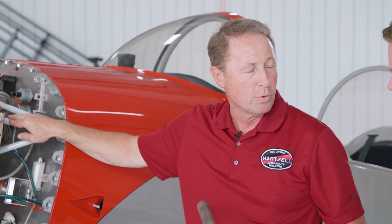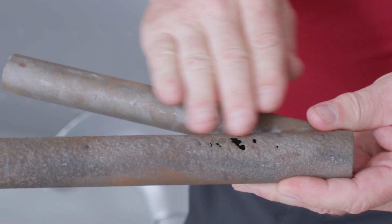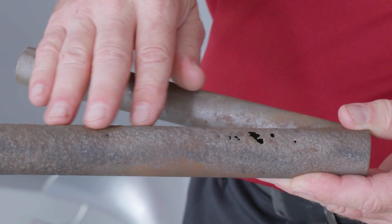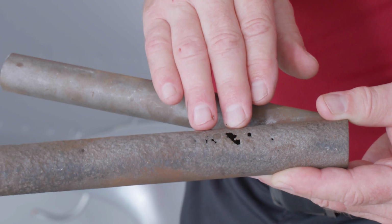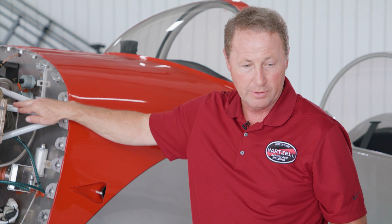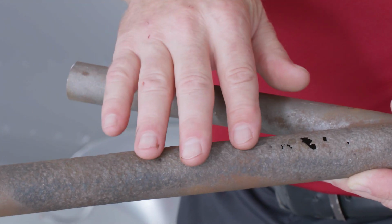Also, earlier we talked about the paint. It's very, very important to have the paint on the mount. Here you can see what happens to a tube. 4130, again, is basically steel. You can see the corrosion that has started because there was paint missing from this area, all the way to the point where it ate a hole right through the tube. So if you see any kind of blistering or rough area on the tube, they should be nice and smooth and shiny. And if any of the paint's missing or you feel them and they're a little rough, that could be corrosion starting underneath the paint.